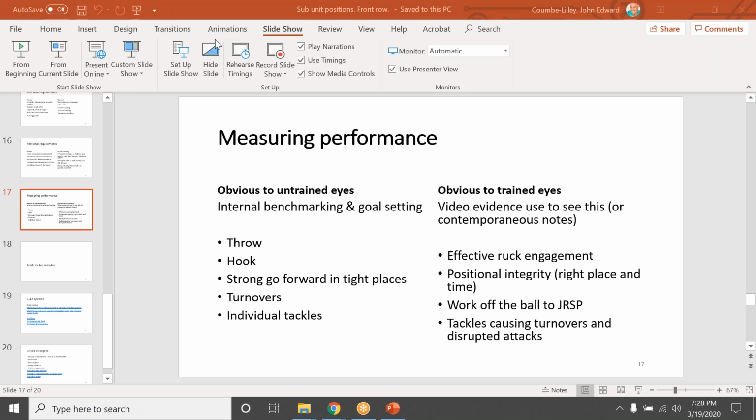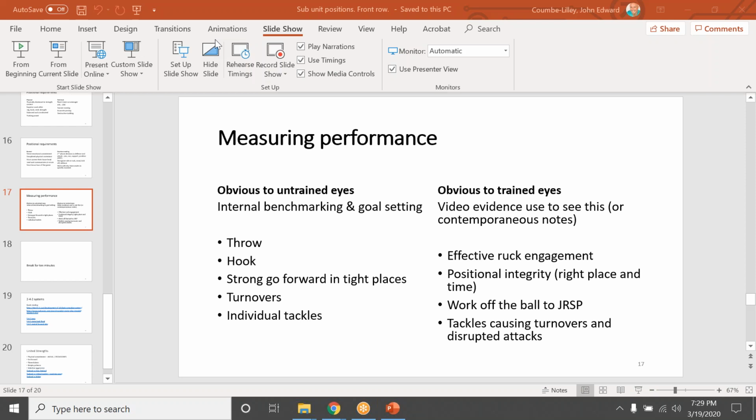Positional integrity. If a player is in the right place at the right time, to the untrained eye, they think that's it. They just made that tackle, they're there. But what they won't know is a loose head prop, hooker, or a tight head, if they don't understand the game, they don't understand the work rate of a front row player to actually get out of the scrum last, get into position, turn the ball over, stop the ball, get up, realign, run supporting lines. They're just watching a different game. They're analyzing a different game. So position integrity, right place at the right time.